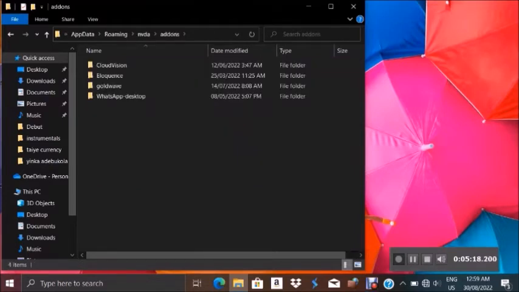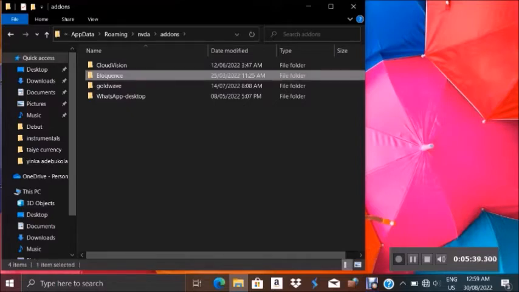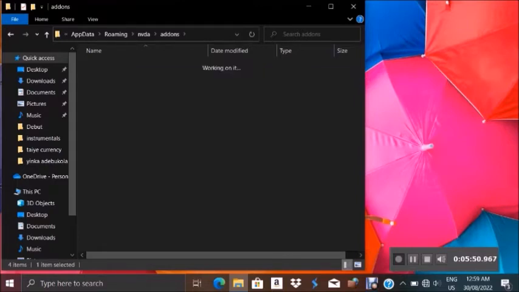Items view list. Cloud Vision not selected 1 of 4. Now, if you have multiple add-ons installed, just like me, you have to select the particular add-on you want to edit. In my case, I want to edit ETI Eloquence. So I'll press the down arrow or use the letter E as quick navigation key. E. Eloquence 2 of 4. Which means I have a total of 4 add-ons installed. So I'll press enter on Eloquence.